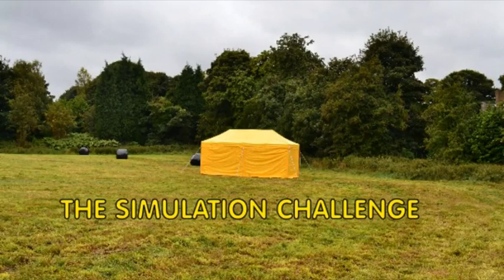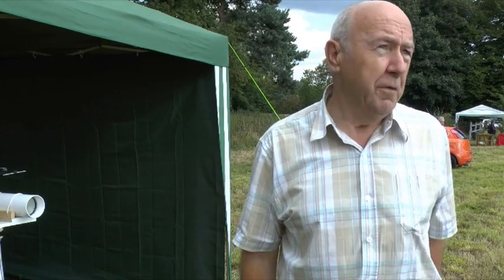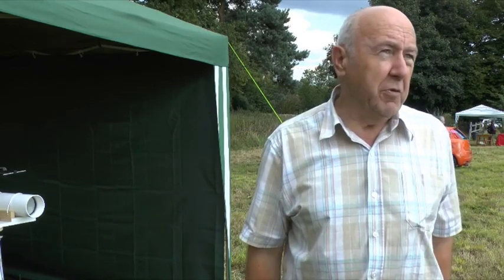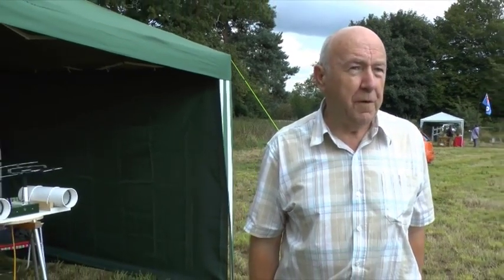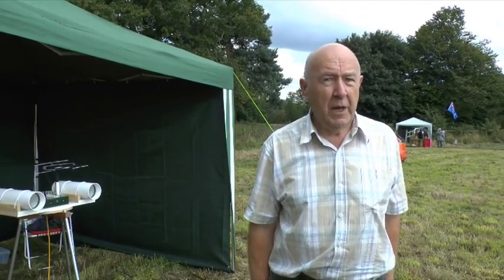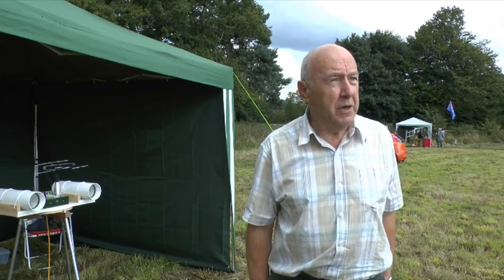From this tent, our simulation challenge was answered. Brian Goodall of the Radio Club worked up a way of showing visitors just what flying down a German target beam was like. Using radio was impracticable and probably illegal, so he set up beams carrying the dots and dashes using the infrared spectrum. It's very easy to go for an infrared beam system. No licence required. It can be focused into a very narrow beam, much, much easier than radio. And it seemed to be the way to go.